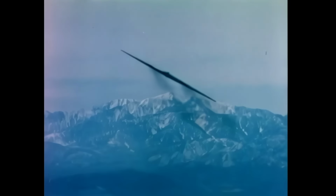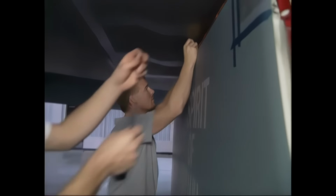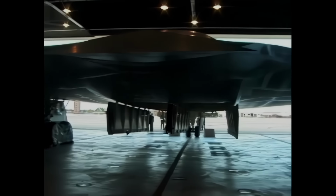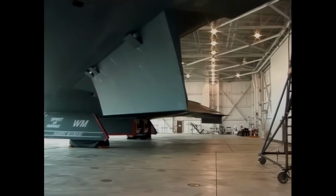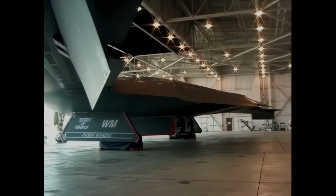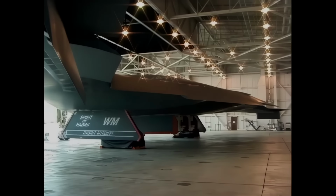Similar to the challenges faced by the YB-49 and B-36, overcoming technological problems was just one aspect of the difficulties encountered during the development of the stealth bomber. Initiated during President Carter's administration, the B-2 project faced cancellation in the early days of President Reagan's first term, only to later be revived. Despite controversy, significant technical challenges, and substantial cost overruns, the development of the aircraft persisted.